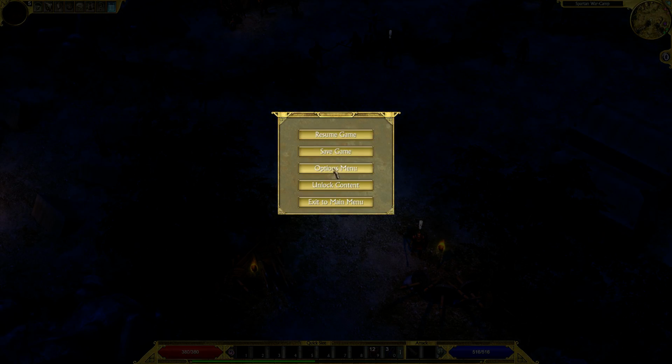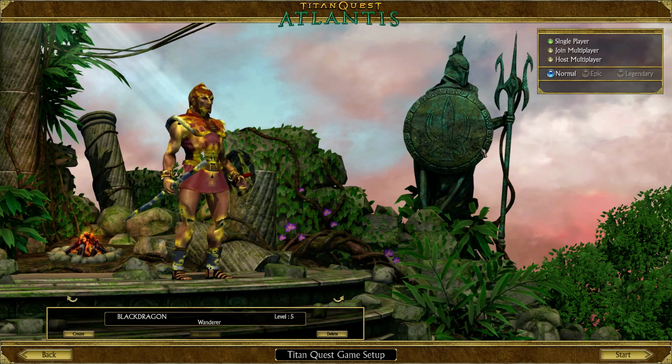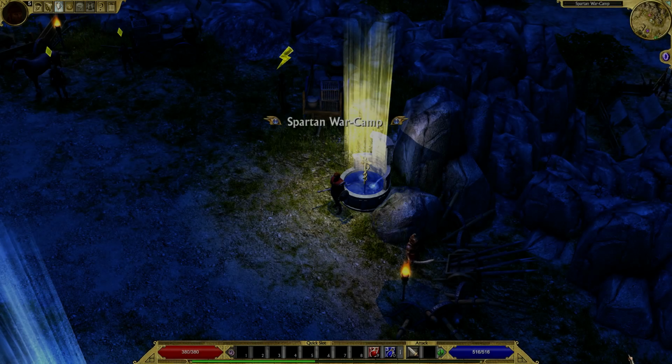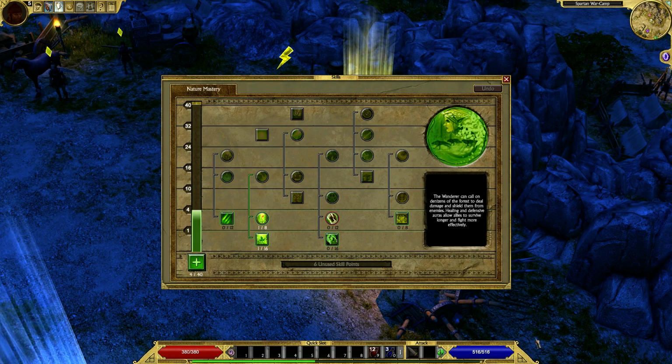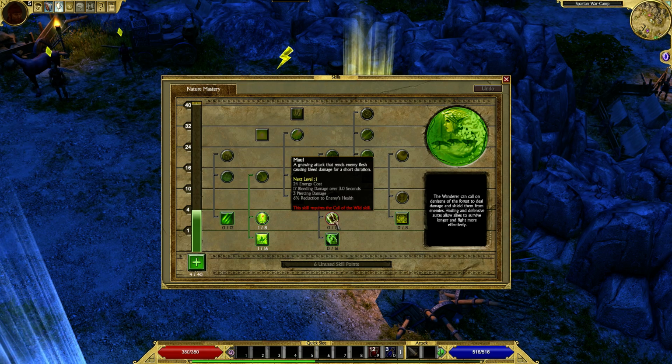If I press exit to main menu and then go back into the game, I wonder if, because I didn't click save, it doesn't save the skill upgrade. Alright, let's see. Skill. Oh no, it saved it. Damn it. Oh well, might as well bite the bullet, as they say.